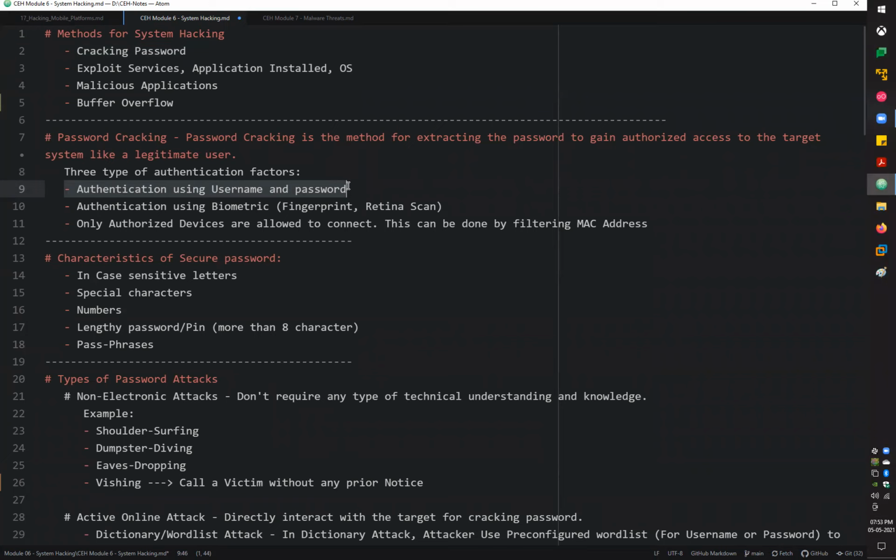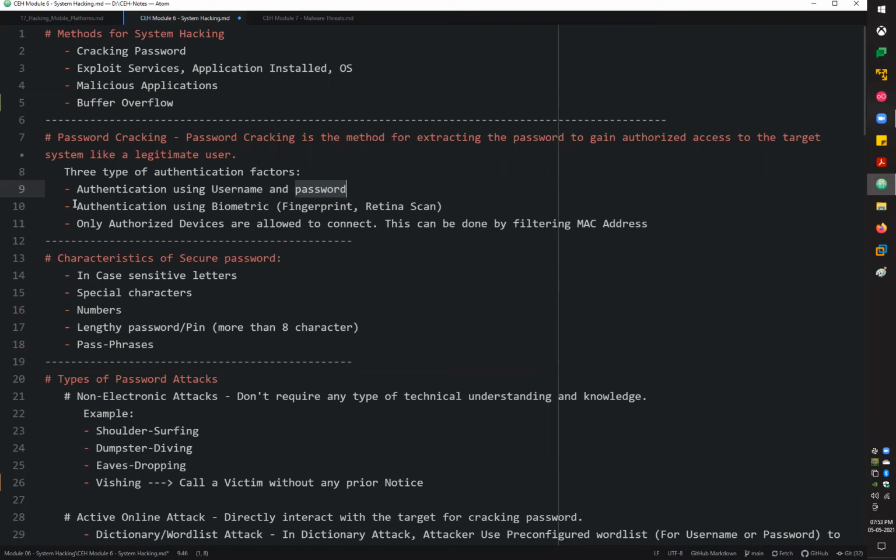But those resources are restricted from public access. They are only accessible to the authorized person. And to authenticate ourselves, we use a username and password. When we authenticate ourselves, only then can we access those resources.